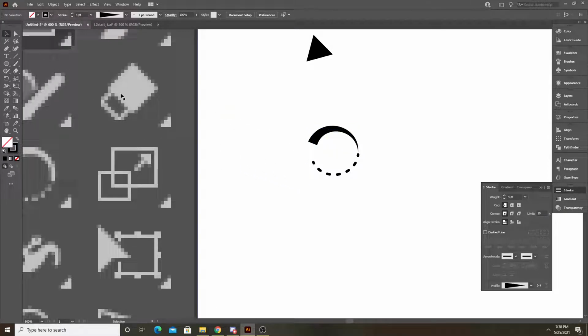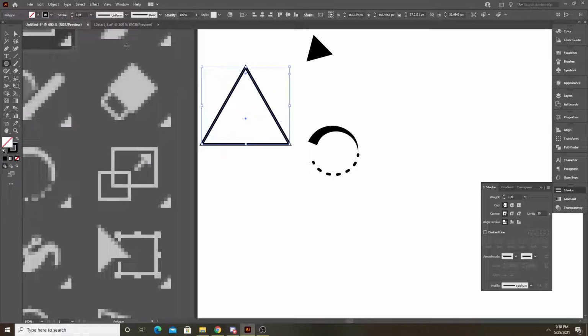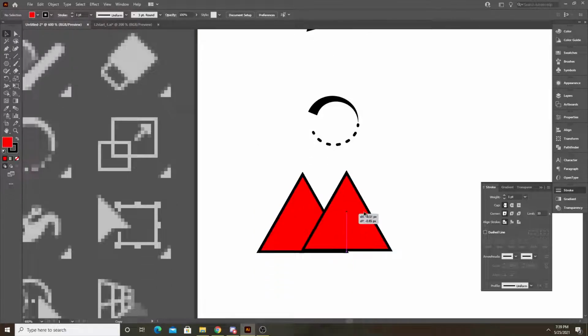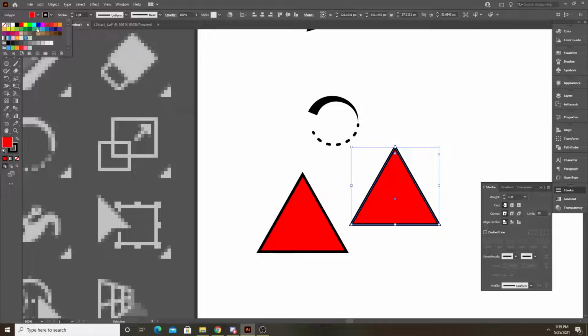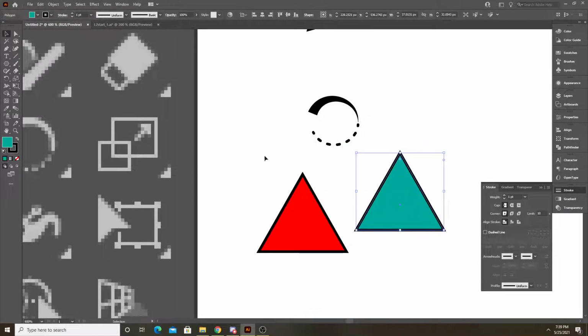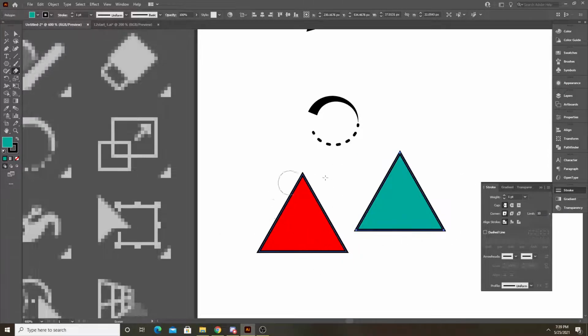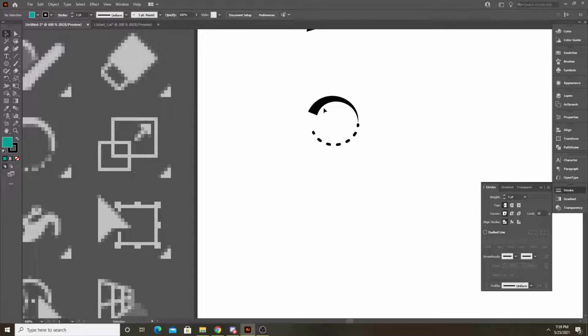By the way, when you're using the eraser, let's say I have this shape here, and then this one over here. If I select this and I grab the eraser and I go like this, only this one will get erased. At first it'll look like this is getting erased, but once you let go of the mouse, you'll see only the one that you had selected got erased. If you don't select anything, then yeah, it'll select both of them. So here I'm just gonna select this, and then if I go over this, doesn't matter if I go over this, nothing happens to it because it's not selected.